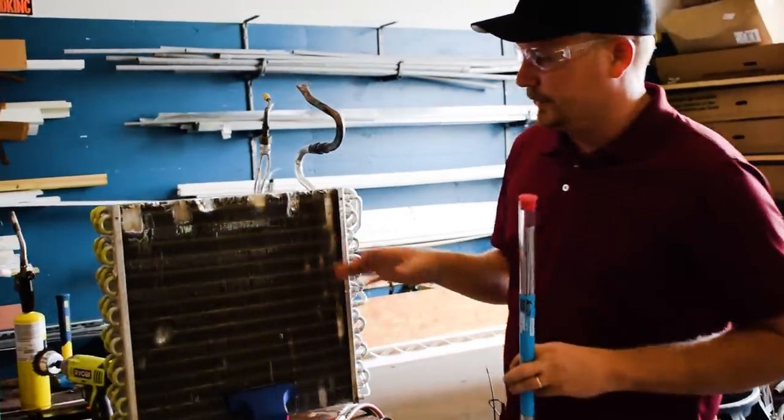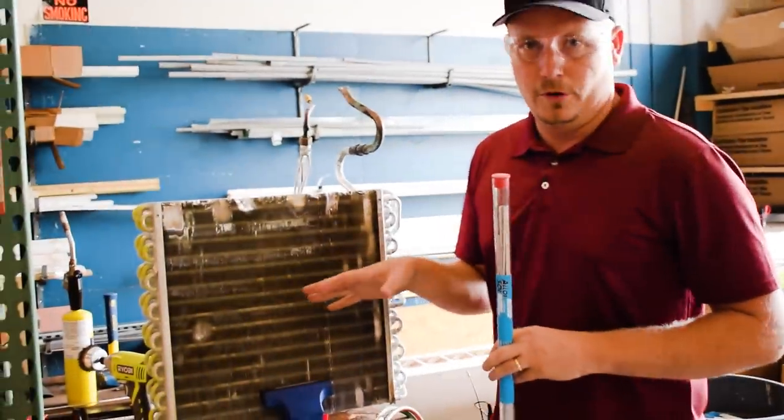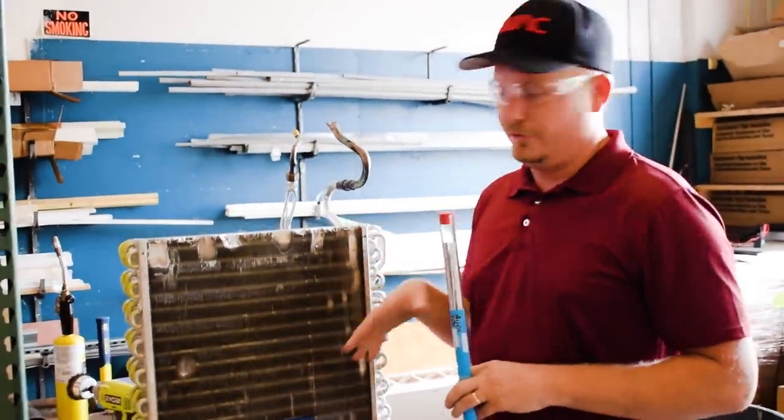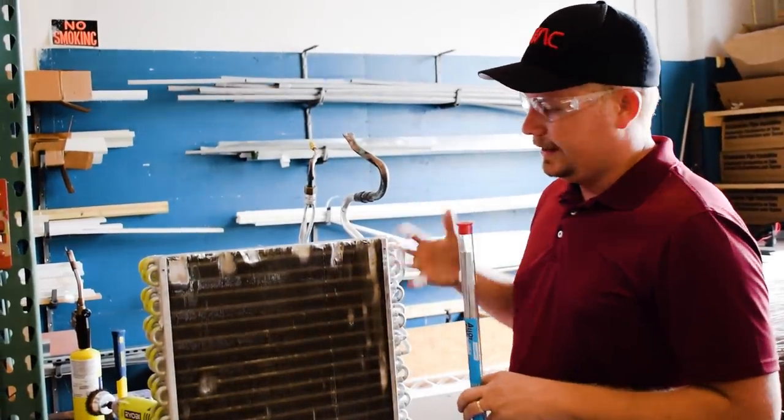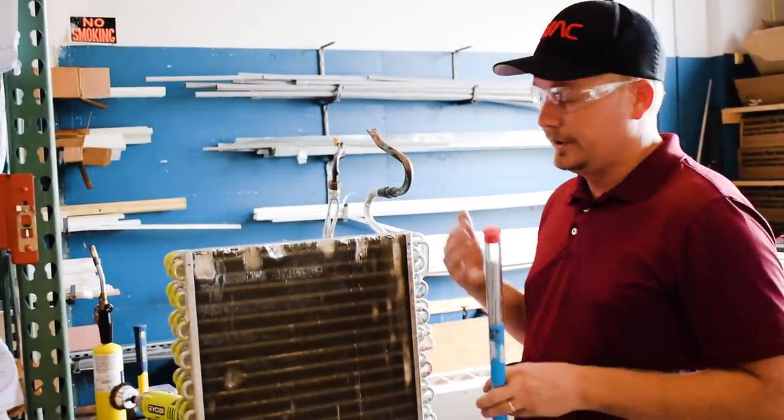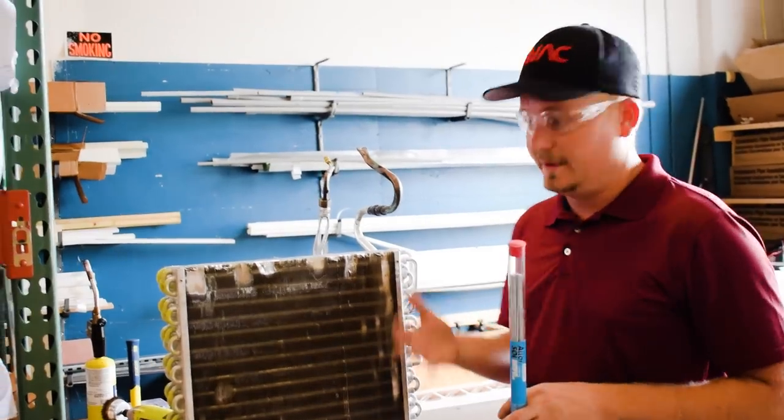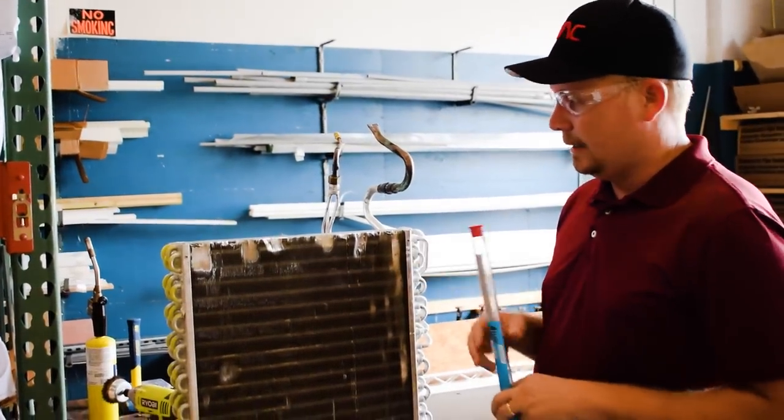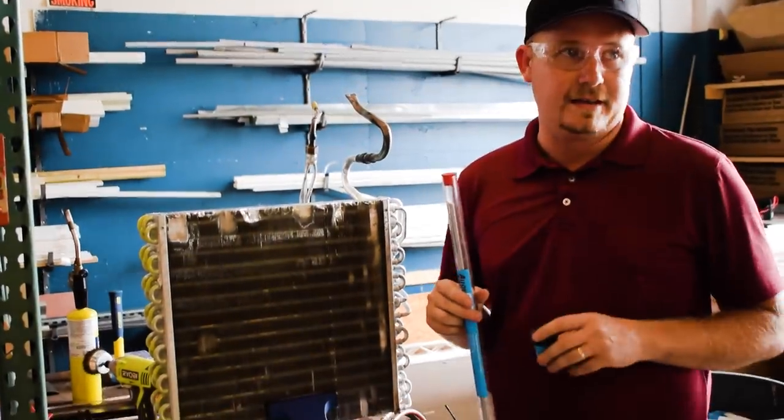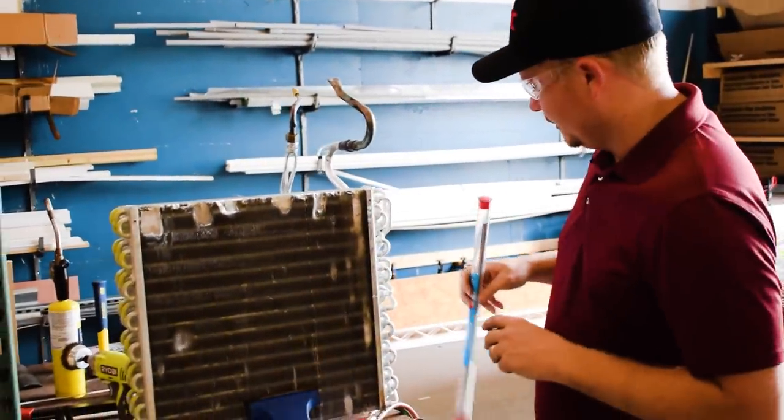But I want to show you, from a real practical standpoint, we do get holes inside of aluminum coils from time to time, both evaporators and condensers. Microchannel coils are made of aluminum, and in a lot of cases, we need to make a patch, whether it's just to get a temporary operation or whether it's because we want to make a permanent repair. And I'm going to show you how to do this with this rod. It's very easy, but the technique is a little different than what you're probably used to.